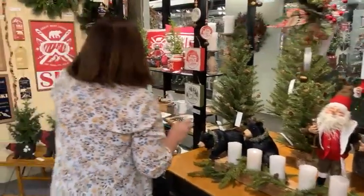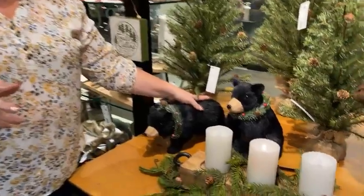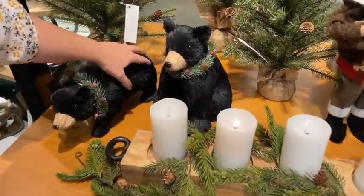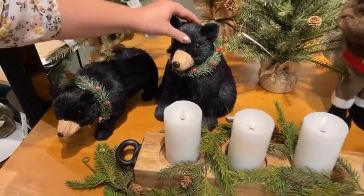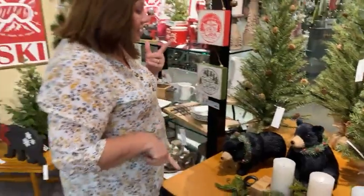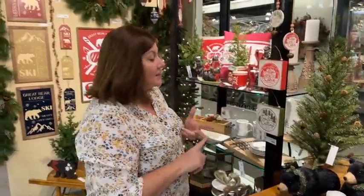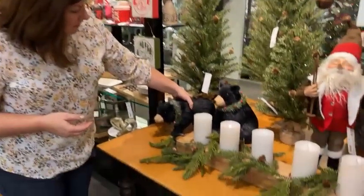Very nice. The bears, this is sisal grass. And I'll tell you a funny little story. I heard Ken talk about sisal grass and I had never heard of it before. And he said, oh yes, sisal grass has been around for a long, long time. And many of our animals, their fur is made out of sisal grass because it's very durable. And they found out that sisal grass can be colored to any color, and it's also used in different floor coverings. So, who knew? The sisal grass on the bears is also very durable.